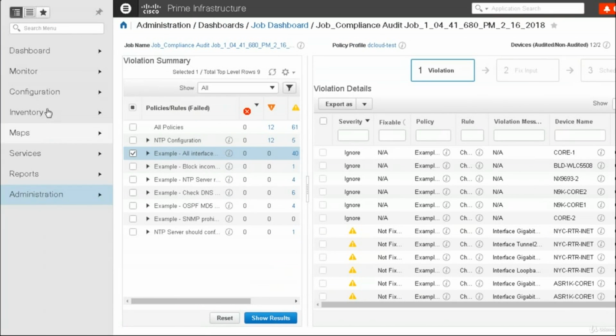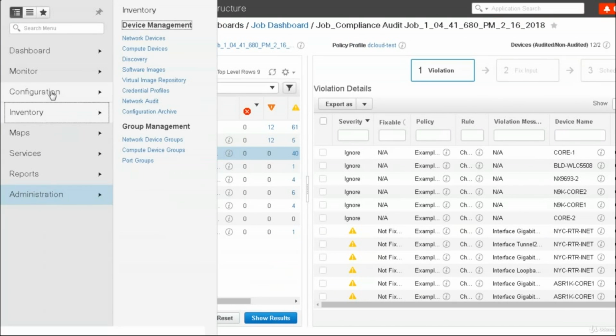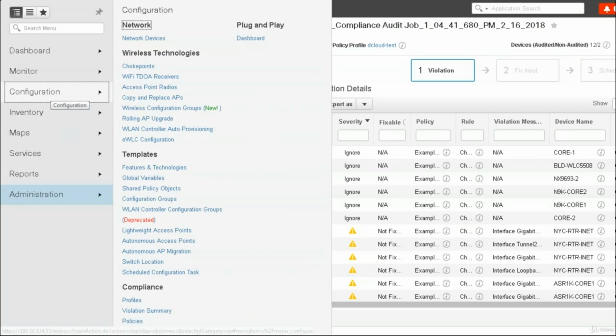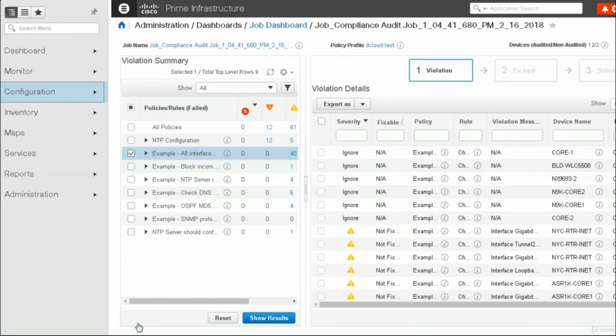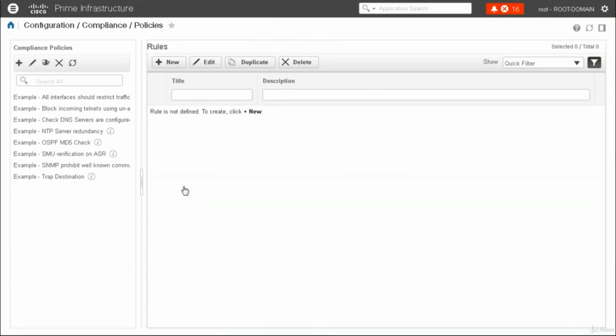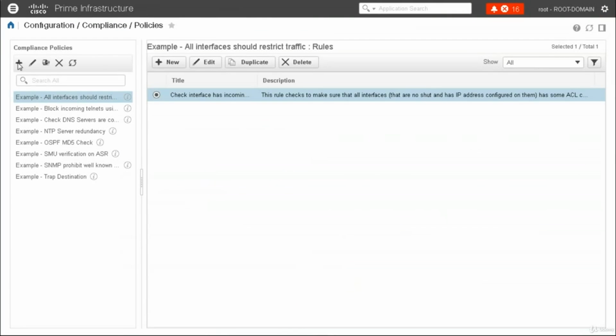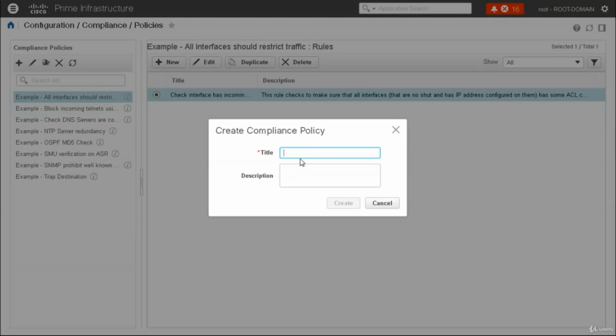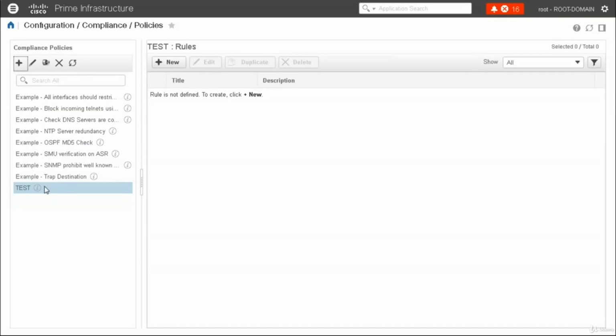Let me finally show you the compliance and the policies. Then I have the compliance policies, and if I click here to add, I can add any other policy like test.